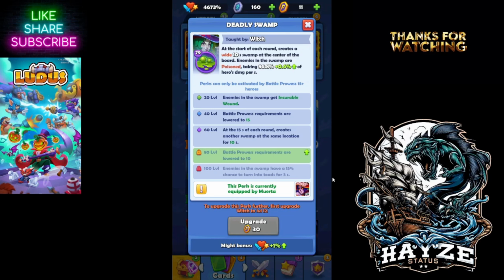Deadly Swamp is one of the best perks for taking out tanks, for taking out all of the adds from, say, Muerta's Skeletons, Jelly Knight's Slime, Mummy Warrior's Dogs, Pirate Queen's Ship Pirates, stuff like that. Deadly Swamp takes them out super quick because it is a percentage of the hero's damage per second. You slap this on a Muerta, on an Evilite, on a Witch, anything that's of high level, this is going to do a whole lot of damage to a lot of frontliners. So this helps attack the front, it helps maintain that damage, plus it also comes back after 15 seconds.